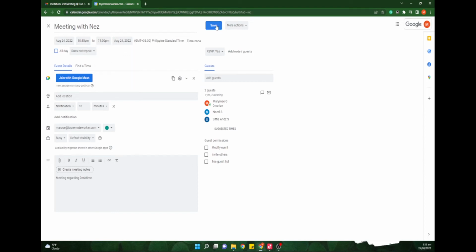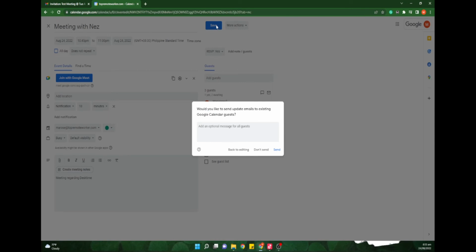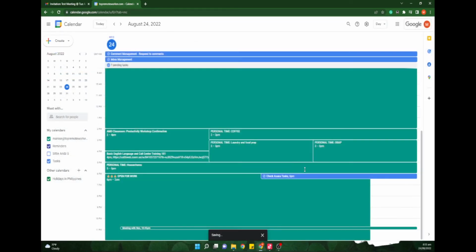After that, I hit save. It will also show a pop-up like this, confirming if I want to send an email to the guests so that they will be notified of the changes to the calendar. And then I hit send. And that's it. You can actually get your daily agenda in your inbox.